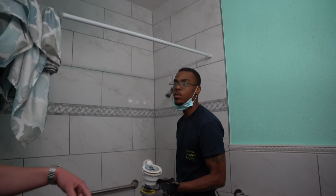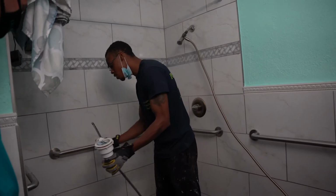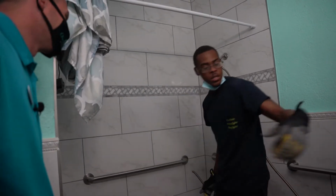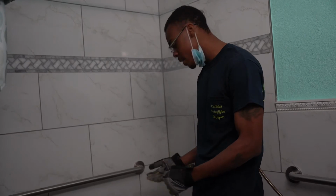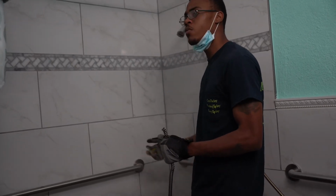That's the reason why we dug this out, right? Yeah. Wow. This is the one that was spinning up, and it dropped down lower when we fixed the toilet. It caused it to start flowing, and when it started flowing, this dropped down, so we had to cut the P-trap in and go all the way back just to get this out. Wow. Got it out, but now it seems to be still stuck in there.